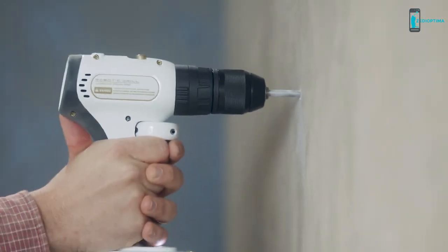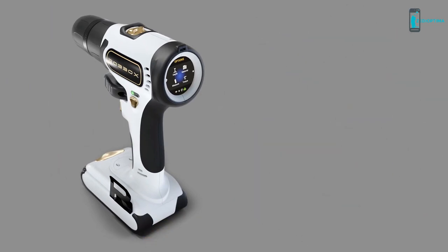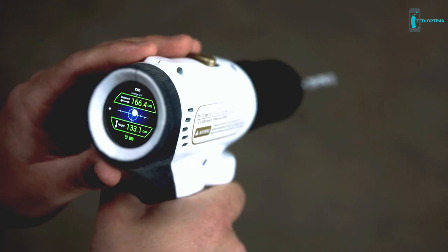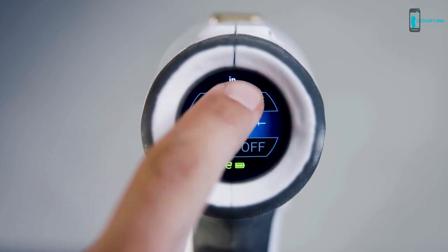We also made sure the grip is ergonomic and comfortable to use, and that the drill will come in regular and very manly red with flames. Now we're kidding about that one, but our design is slick enough to appreciate. Then comes the reimagined part. X-Drill is the first ever smart drill.